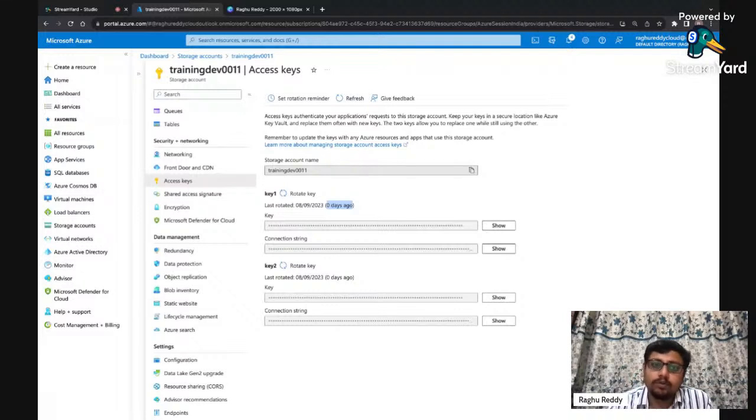So be careful with whom you share the connection strings. Keep these keys in your key vault and access from there instead of directly giving them to a developer or any applications. This is like a full access, not a limited one.